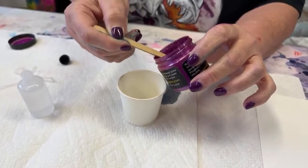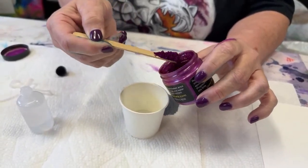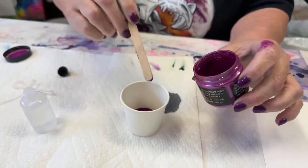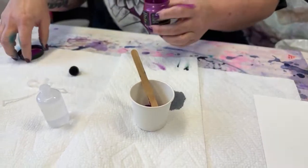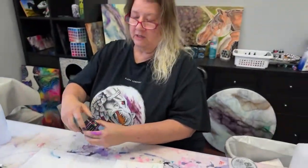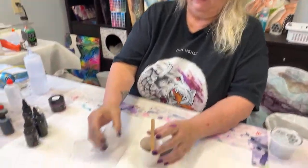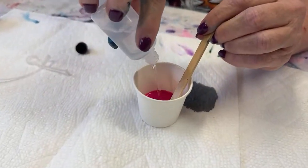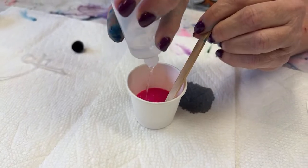Okay, so this is a hard one. Go back to your cooking days. One heaping scoop, second heaping scoop. Does it have to be real precise on this one? No, it's a lot like putting the mica powders into your alcohol solution for spritzing. If you want a little bit more color or saturation of color, you add a little bit more to it. And then the smaller portion of the alcohol, I just pour in most of it. Actually, probably all of it.